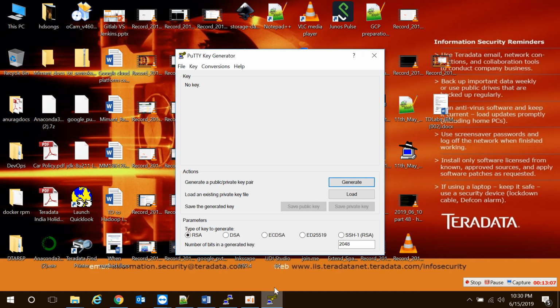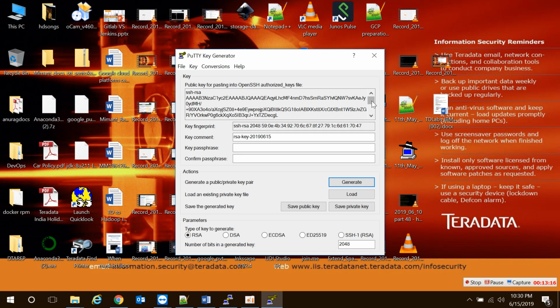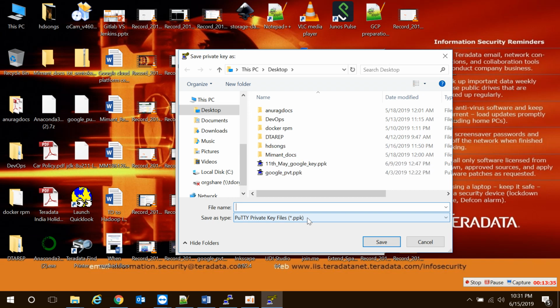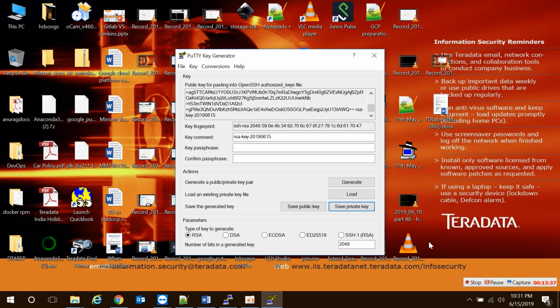So when you go on PuTTYgen, basically you can just click generate, and then keep hovering your mouse pointer over this area, and then it will give you this public key. So this is a new public key, and then you can save its corresponding private key onto your desktop. Just click on save and give it a name. It will be saved as .ppk. The full form of ppk is PuTTY private key. So in your case, just install PuTTYgen on your computer, and then try to generate a public and private key pair like this.